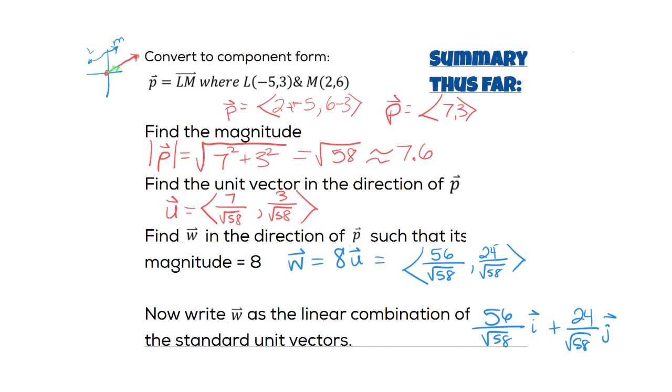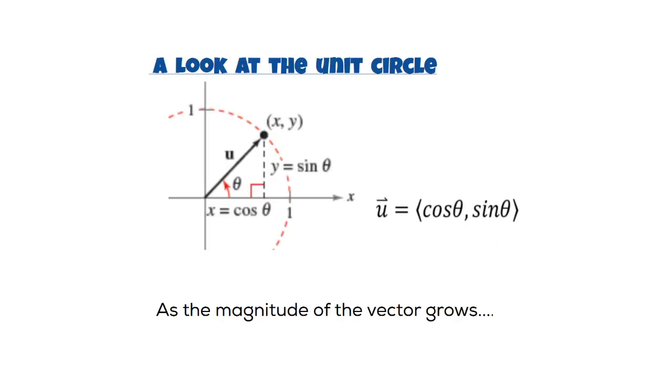Now let's jump in and do a little bit more of what would be considered geometric vectors. If we go back to the unit circle, remember we call it a unit circle because the radius is 1 unit. If you draw in a radius right here, and this length is 1 unit, it really creates a unit vector, because a unit vector has a magnitude of 1. Now, if I'm trying to write this unit vector in component form, I would need to know its horizontal and vertical component at this terminal point.